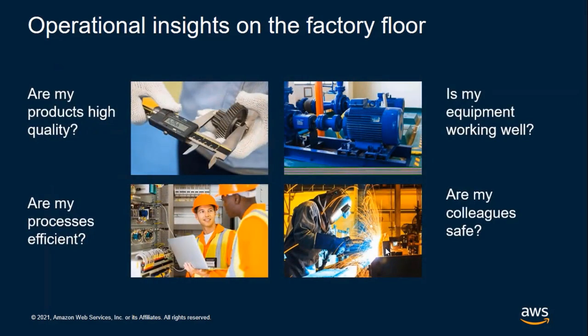What we've learned working with industrial customers over the years is that factory operations can be fast-paced, diverse, and sprawling. Optimizing such operations is a shared responsibility involving multiple personas, teams, and organizations within a company. Often, the optimization of operations basically boils down to knowing the existing state of the operation and what the desired state of the operation is, and then working on reducing the difference or variation between the desired state and the actual state.